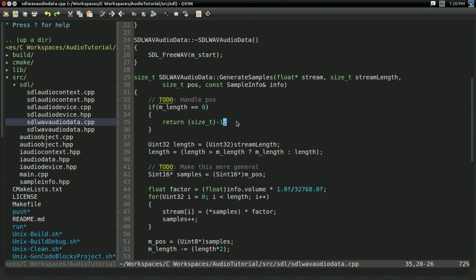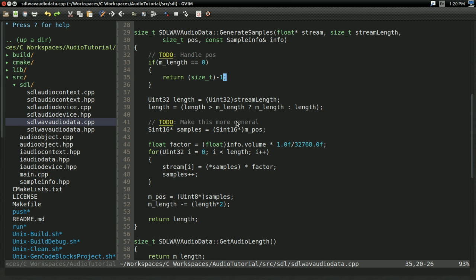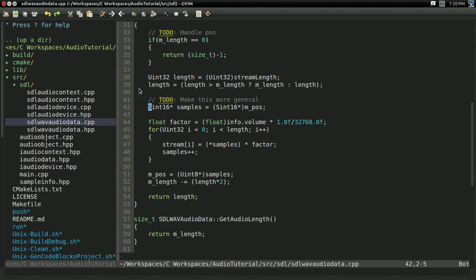And another really important thing, when we cast to 16-bit samples, that means when we go through here, we're consuming 16 bits or 2 bytes at a time. But our length is in bytes, so we have to subtract length times 2. Because this length is how many samples we consumed, and each sample is 2 bytes. So if we want to know the number of bytes, we need to take that times 2. And there we go.